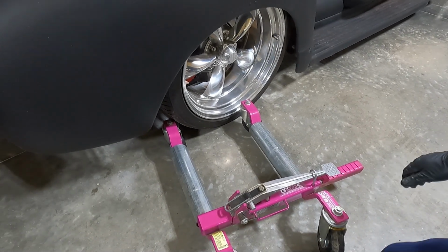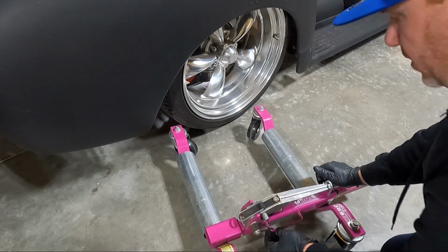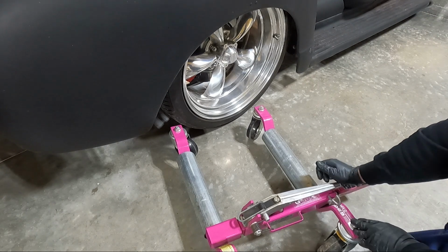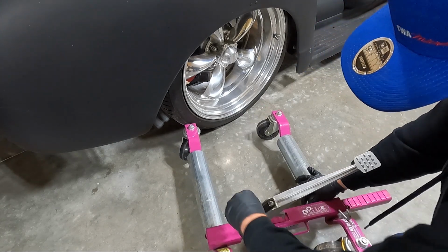So you just literally, hopefully you guys can see what I'm doing here. Let me move you back a little. But if we flip, actually, it may be in the mode we need it in. If we flip this up, let's see if we can unhook it here. Move this back, and we should be able to pull it apart. At least I'm hoping.